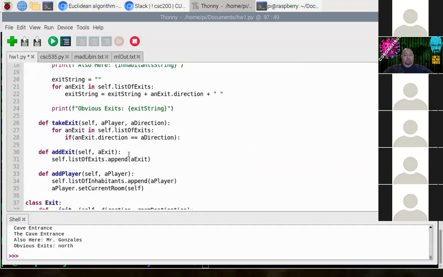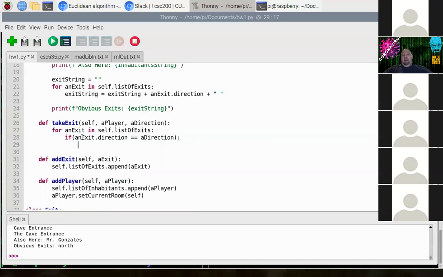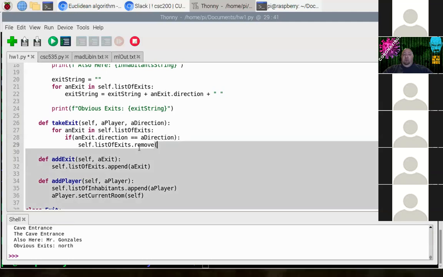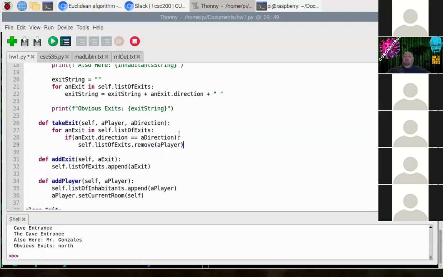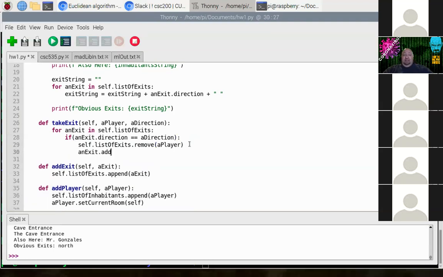Where's take exit? Right here. All right, so if I'm currently looking at the direction associated with the direction I wanted to go, I need to first say self.list of exits dot remove a player. So this will take that player out of the current room. And then I want to add him to the room associated with this exit. So exit dot add player, sorry, and exit dot destination.